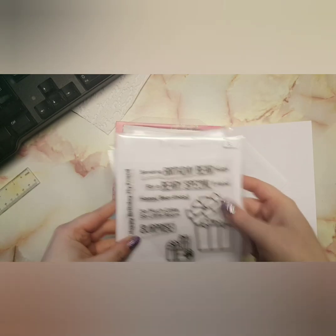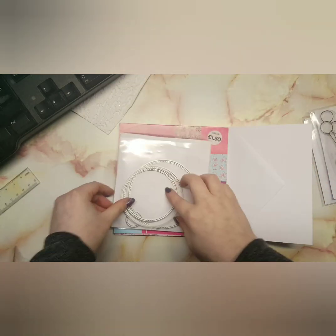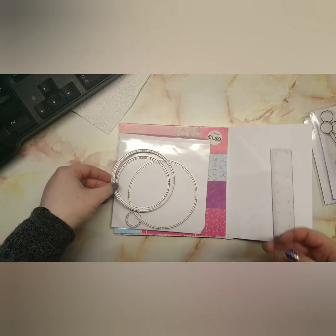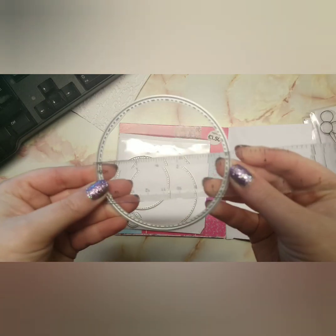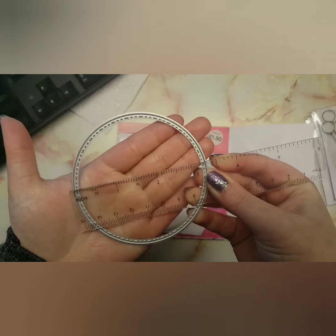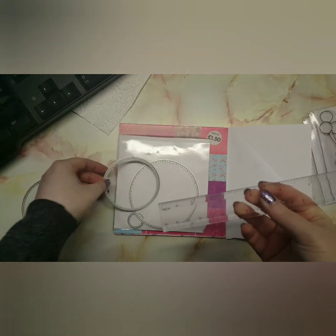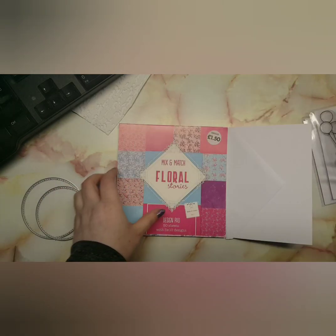I'm using the Beary Special Birthdays, some nesting circle dies, and I'm taking the sizes of 8 centimeters, which is about 3 and 5/4, I'm guessing, I'm not sure. And then I'm also taking a smaller one, which is 7 centimeters, which is just short of 3 inches.